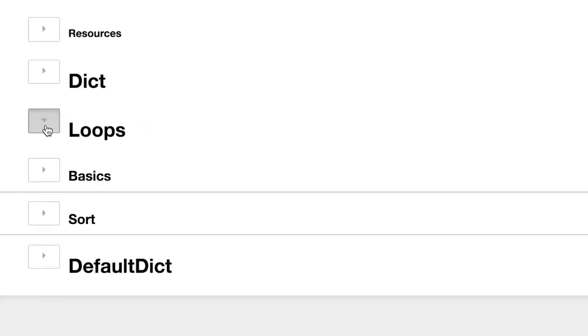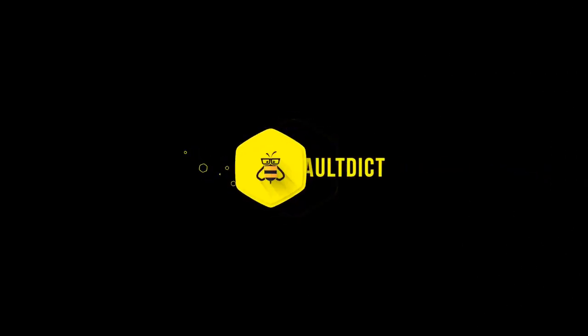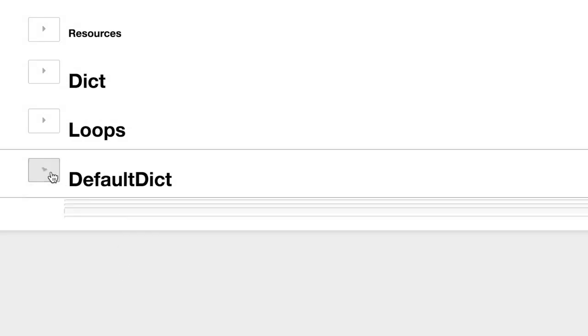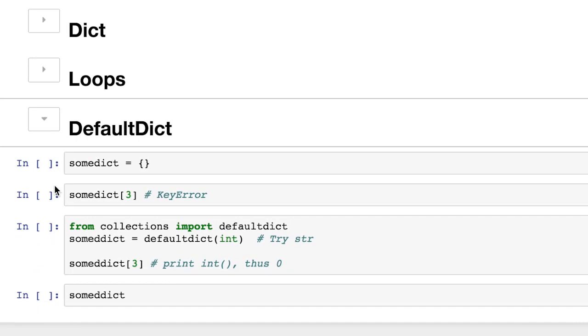For later. So now something you should pay attention to again, the default dictionary. I want to talk about the default dict. It's a different type that we can bring in using a package, and the reason why it can be so powerful is because it allows us to specify some logic, saying if you get a key and you're not passed a value, instead of throwing an error, just use this as a default.